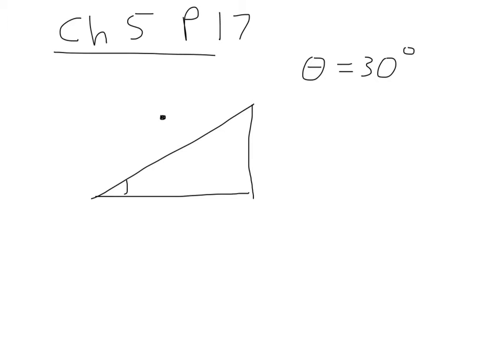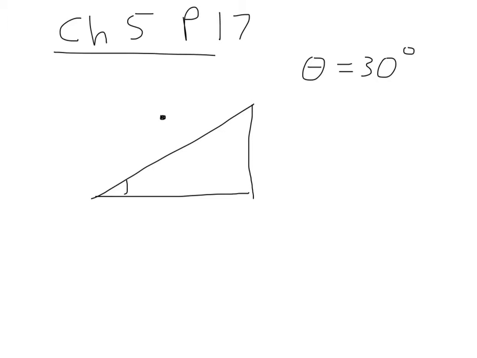This is Chapter 5, Problem 17. Here we have a mass that's on an inclined plane, and the mass is being held up by a rope attached to the wall. Now, whenever we have these inclined plane problems, we have to be very, very careful how we draw the free body diagram. So that's why I'm going to take the time to do this.